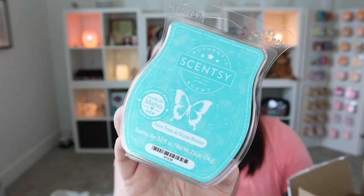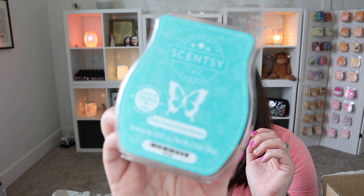Palm Trees and Ocean Breeze — this is a really great fresh, clean, beachy scent, and it is so strong. This is a powerhouse. I'm going to be doing my scent strength series soon — I should be able to get it done this month, so stay tuned if you're looking for help picking fragrances. I'll give my opinions on scent strength based on my own experiences, since everybody's sniffer differs and environment affects performance. But this one — she's a powerhouse. Palm Trees and Ocean Breeze: very fresh, clean, very beachy, very much a powerhouse.